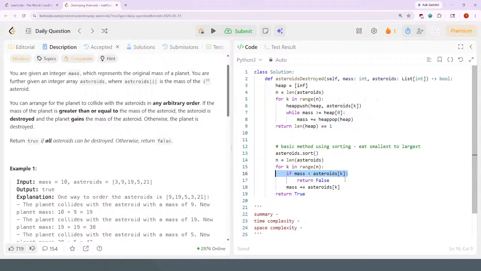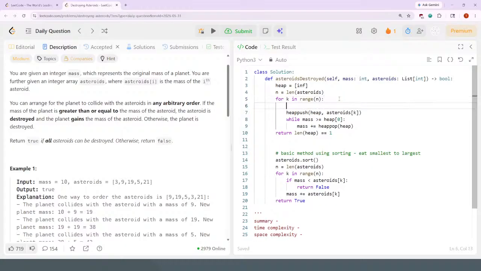Yes, maybe skip adding it to the heap if it's already smaller. Right, skip. The heap is only there for something that's bigger. So don't push onto the heap automatically. Okay, so something like this.